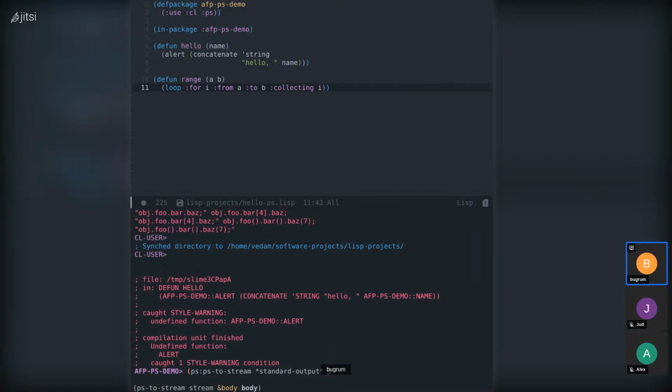Range, A, B. We're going to be talking about this in a minute anyway, but it's important to see some of these cool things live.